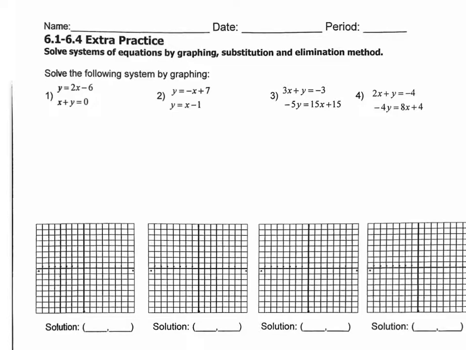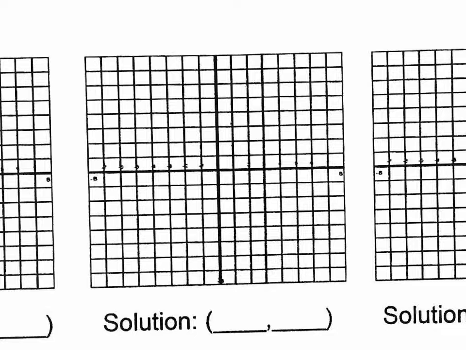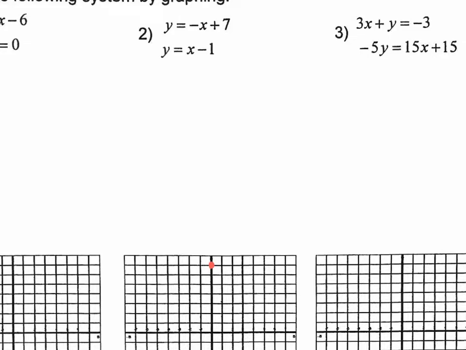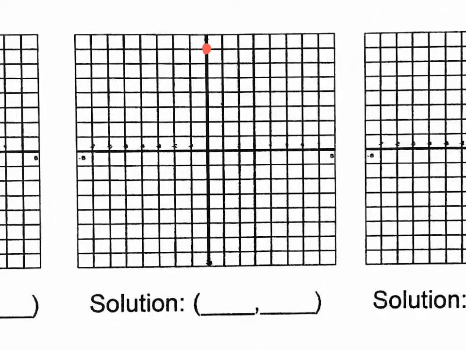So they would like you to, let's remember this first one, it says y equals negative x plus 7. That one has the b value at 7, so it crosses at 7. 1, 2, 3, 4, 5, 6, 7 right here. And what's the slope on the first one? Negative 1, right? So you're going to go down 1 over 1, and you can keep going down 1 over 1 to extend the line as far as you need it to be.